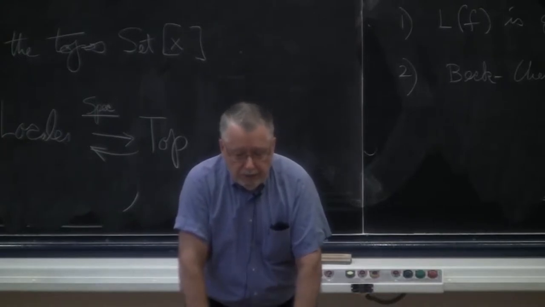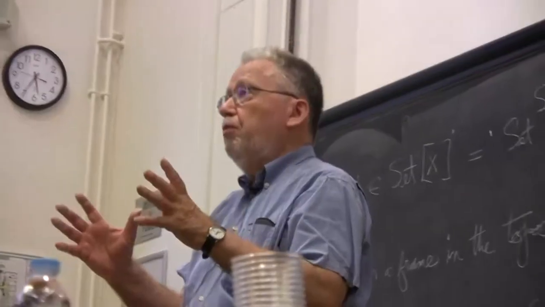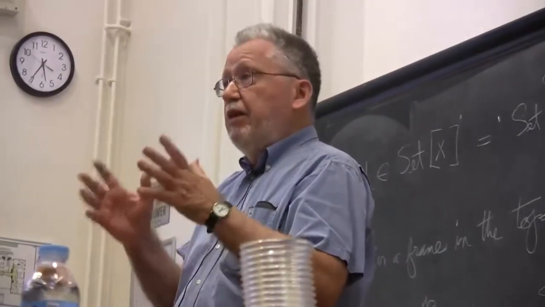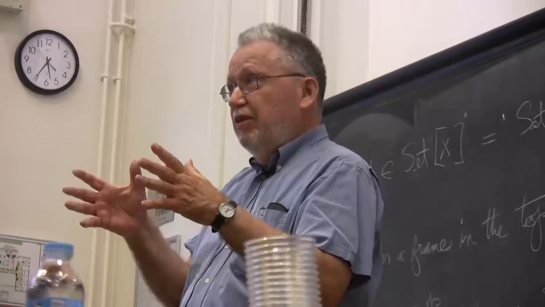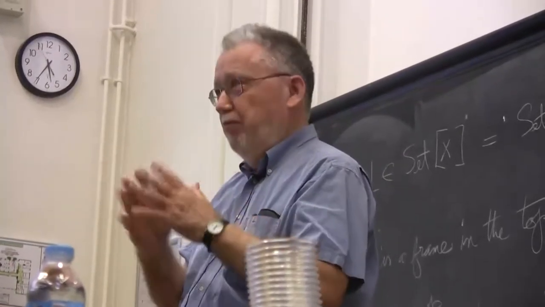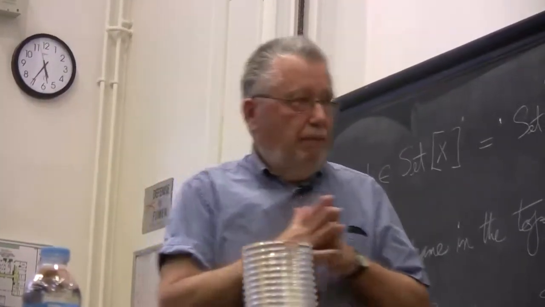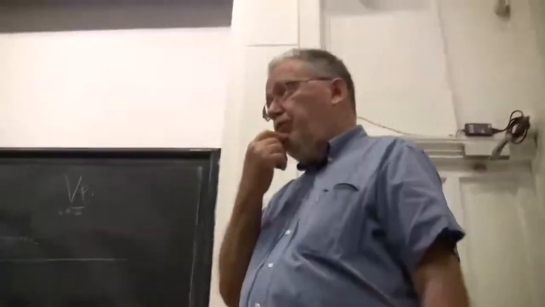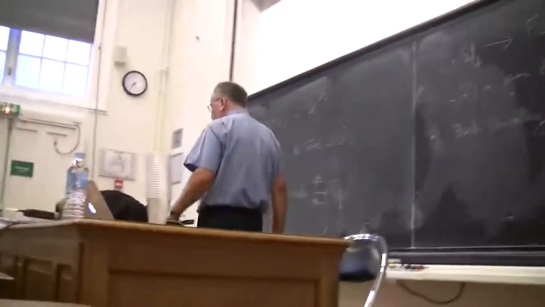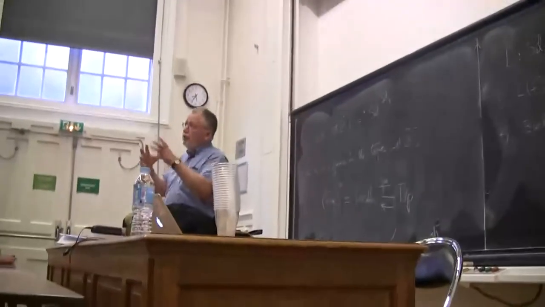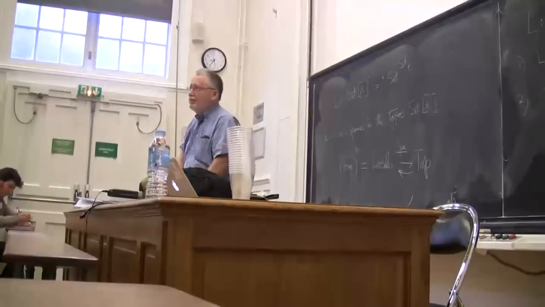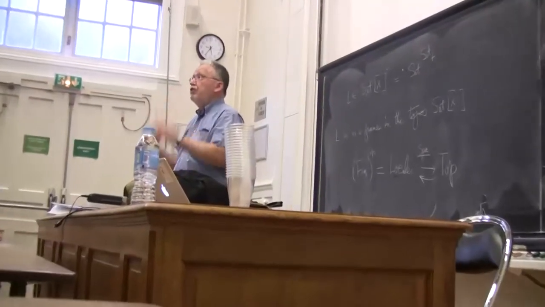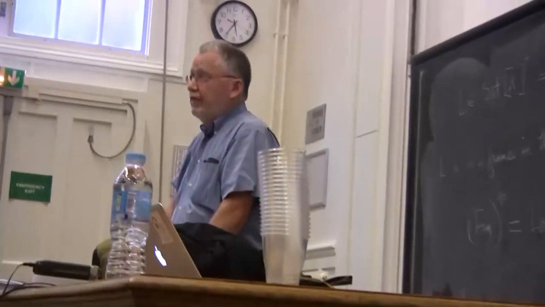And the totality of points of a topos forms a category. Instead of being a set, you don't have a set of points, you have a category of points. So I think one of the main aspects of topos theory is that the collection of points of a topos now forms a category. And the topos is putting a topology on this category, a topology in some generalized sense. So maybe I should give you an example.